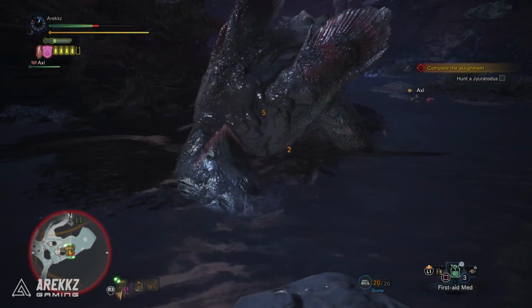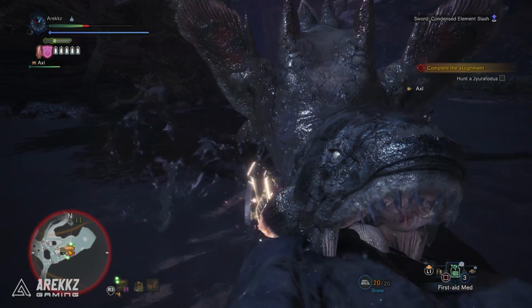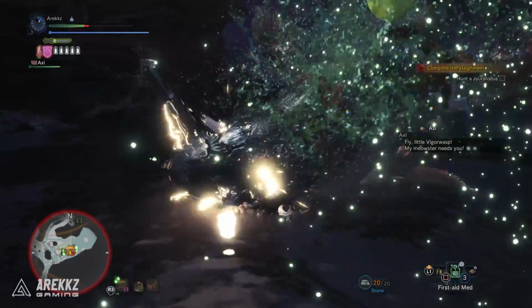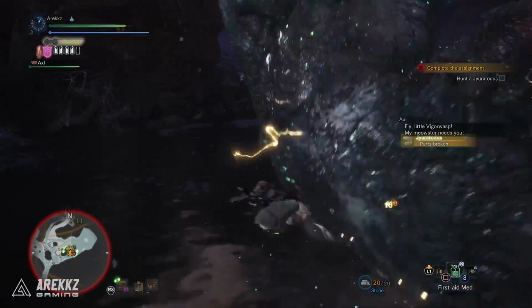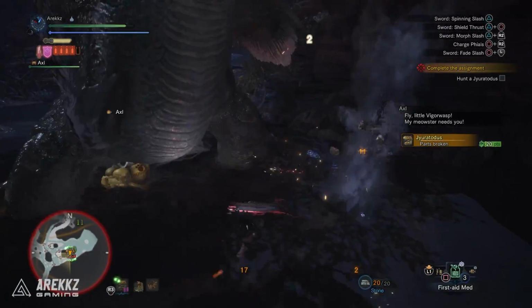So this is my first hunt against Jyuratodus. I'm actually kind of pleased with how it turned out. Got quite a few good KOs on him, both in this area and in the next area. In fact, there will be another monster that makes an appearance during this hunt. I won't say which one just yet, so you guys can see that one. Maybe you can guess what it is and comment down below.